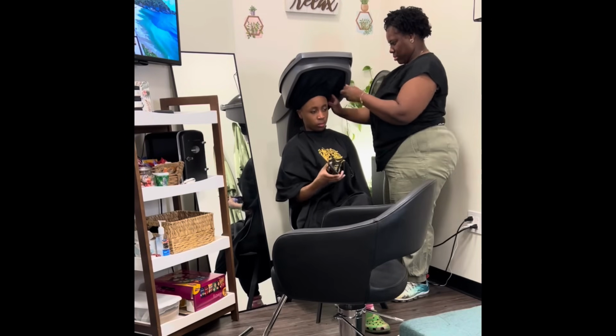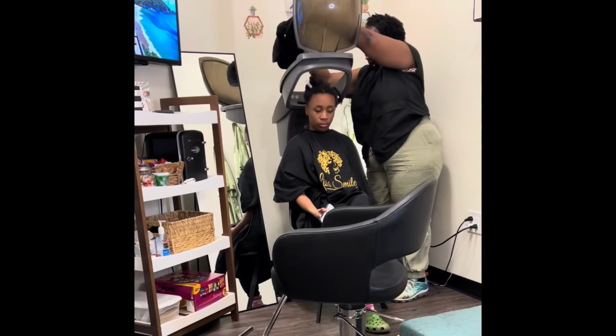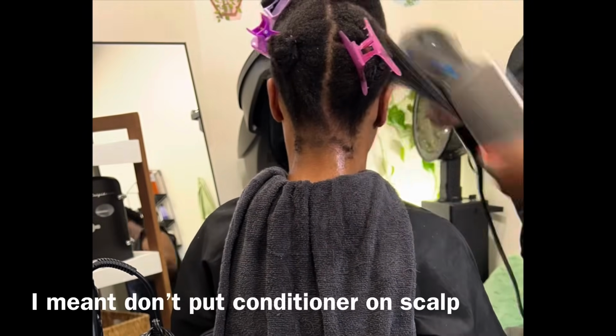So I just finished up my client's treatment. She's set up on this micro mist hair steamer. This helps penetrate the hair so her treatment can get deeper into her hair strand.